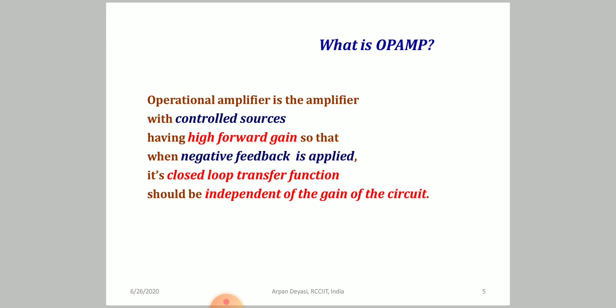Now, how could you make a stabilized gain of an OPAMP, or say any amplifier? For stabilizing the gain, you require a feedback circuit, and simply the feedback should be negative feedback. I think the basic foundation of the electronics engineering course is already covered in great detail by the teachers of any universities, colleges, or institutes. So you know that negative feedback is one of the fundamental criteria in order to stabilize the gain. Now, if you apply negative feedback, naturally the relation between the input and output is called the transfer function, the closed loop transfer function, because you can't say the open loop transfer function. The transfer function should be closed loop.